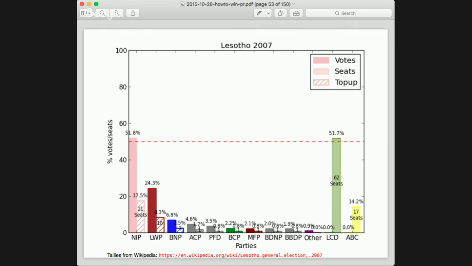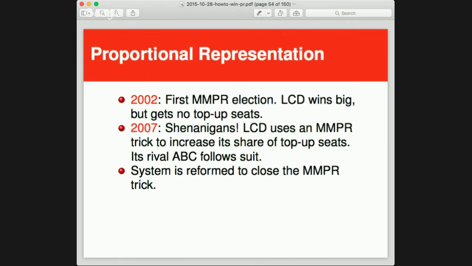We can go into the mechanics of this trick, but I don't think I want to. Instead, I want to continue with the story because it does get a little bit better. So there were shenanigans, right? So what happens is that in 2007, there's shenanigans. And then after that, and this is a very important point, the system is reformed. I don't know exactly who reformed the system; I was trying to look this up and couldn't find information. I'm guessing it wasn't the leading party, but maybe it was, to kind of stop this trick from happening. So now they couldn't do this trick anymore.